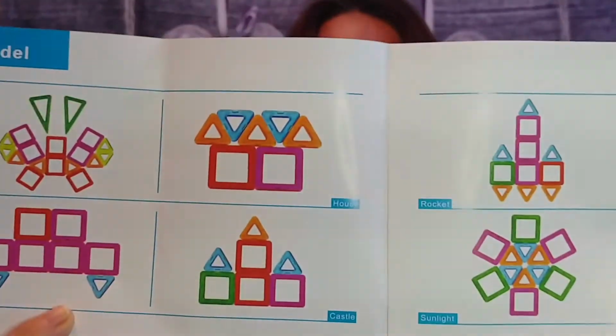Let's see. It comes with a little booklet. Magnetic Building Blocks Guidebook. Let's see what we've got here. Cool. It's got different little things that you can do here with the magnets. It says sunlight, a rocket ship, a windmill, swan, castle, house. Oh, that's cool. Robot. My son will like to do that one. I like that it gives you ideas of what to do with them.